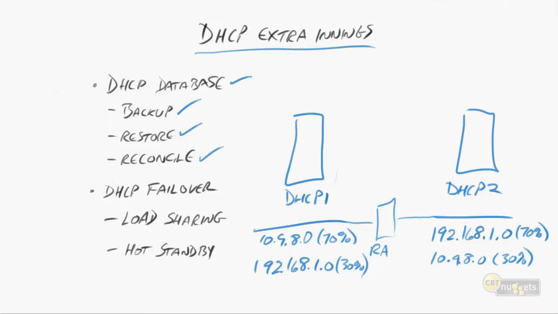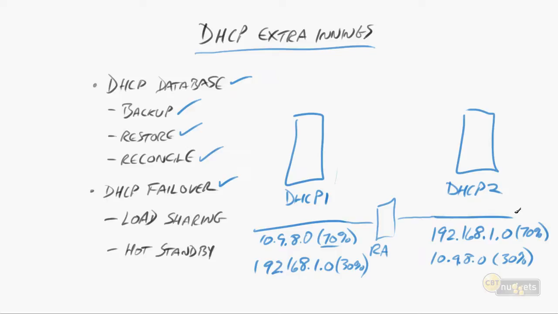That's it. Now let's move on to the final topic here in our extra innings, and that would be something called DHCP failover. Let's take a look at an example of what we've done in the past. We might have two DHCP servers separated by a DHCP relay agent, which I've got here in the middle. And what we would have here is, I might have this DHCP server issuing 70% of its subnet's addresses, so this is 10.9.8.0 on this side of the router. And then on this side of the router, we have 10.9.8.0 on this subnet over here.